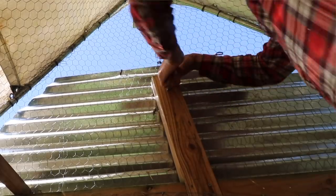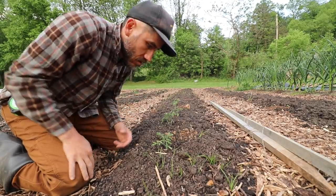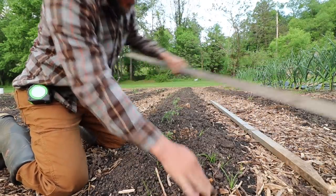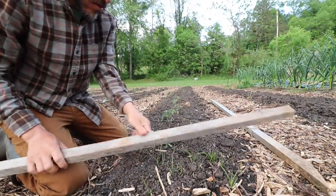I added a hook on here — that's for the water. I still have to make the chicken waterer, but at least the trough is done. These are the tomatoes that we started from seed. We already planted them and I think it's important to try to stay on top of these. It is difficult, but we do our best.